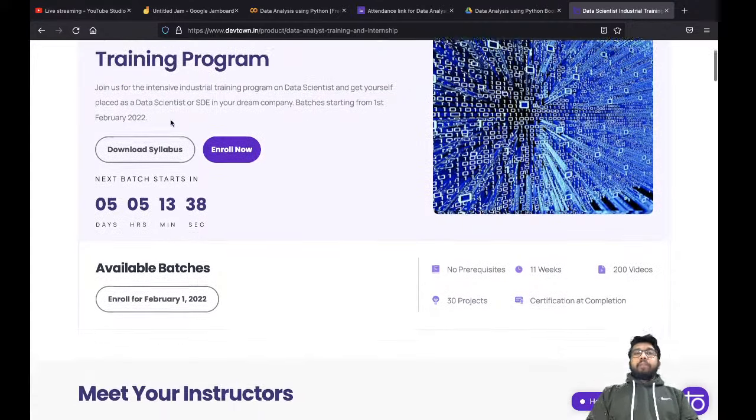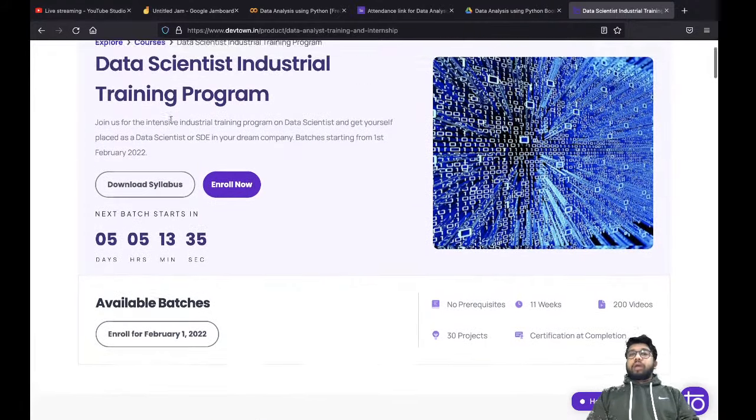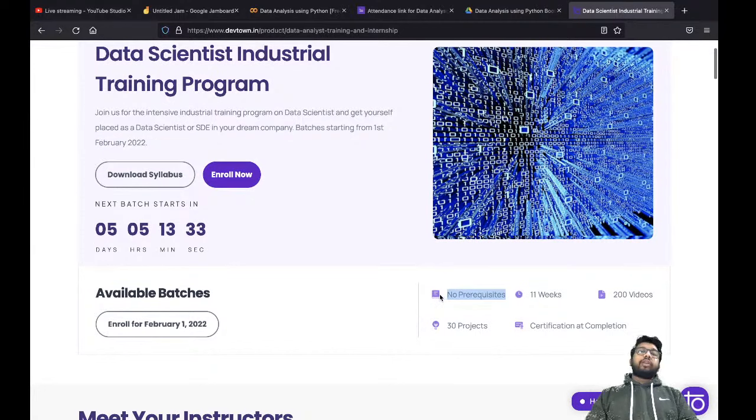Now the best part that I really like about this program is that you don't have to have any knowledge about data science. You don't know Python, you don't know programming, you don't belong to any computer science engineering field. It doesn't matter over here. That's why we have specifically mentioned that no prerequisite is required. We are going to start from scratch, so that anyone, with respect to their field, can easily start up, easily understand what exactly they need to do, and go forward with the program.